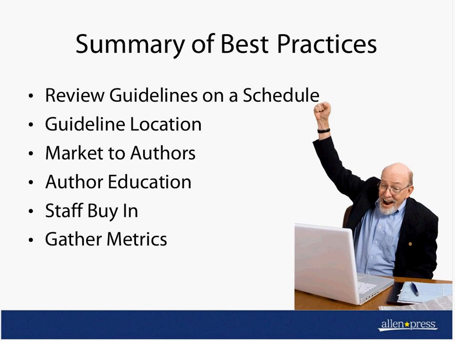So in summary, by adopting some or all of these best practices we've reviewed today, we'll make both the editorial office and authors more comfortable with the entire experience. To do a quick recap, your best practices are review your guidelines on a schedule, once a year, but absolutely after any workflow or editorial office procedural changes. Check your author guideline location when you review them, and initial check for any outliers on any old sites, and then maybe a quick check from then on to make sure they haven't been put anywhere else.